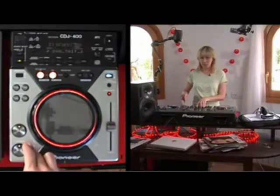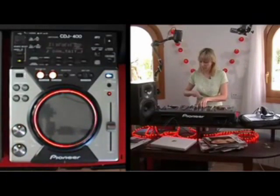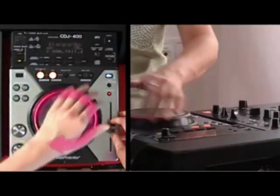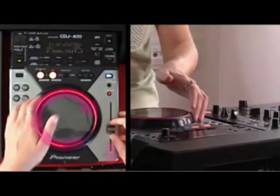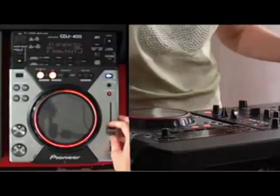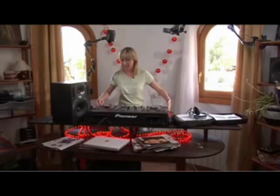Again, we'll start at the beginning of a new phrase. Now I need to make it faster. So I'm moving my pitch control down very finely. I think I have it. This is what is called correct and adjust.